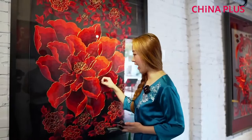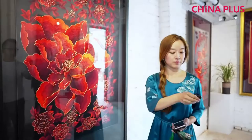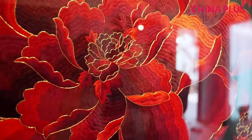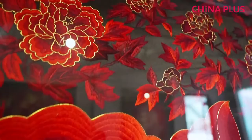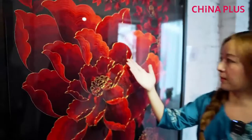And in this work, we can also see the biggest difference from Su style. It's the color change. You can count it: 1, 2, 3, 4, many different color changes. Many people ask when they first meet Beijing embroidery, what's different from Su style. We can see it in the details, the way the colors change is the biggest difference. Interesting. They are talking about the color change, it's really detailed.